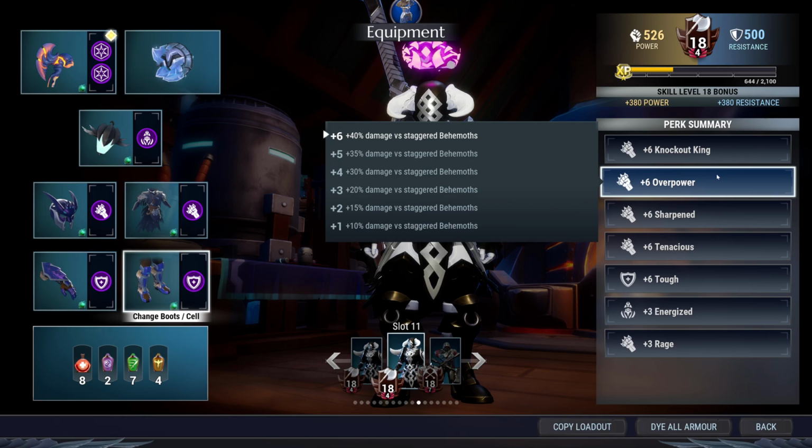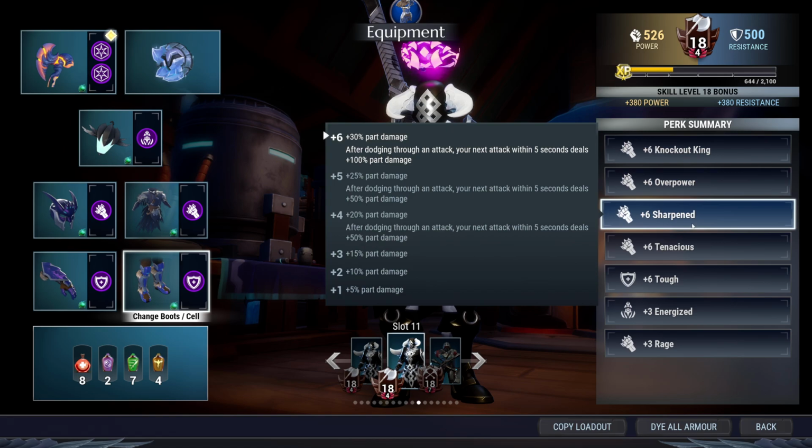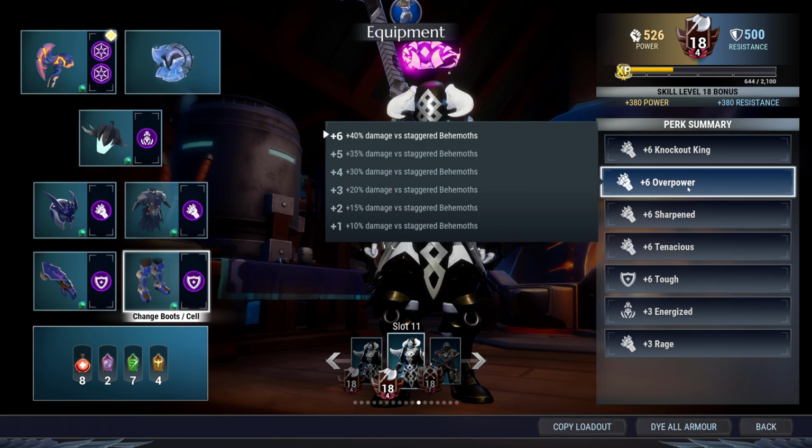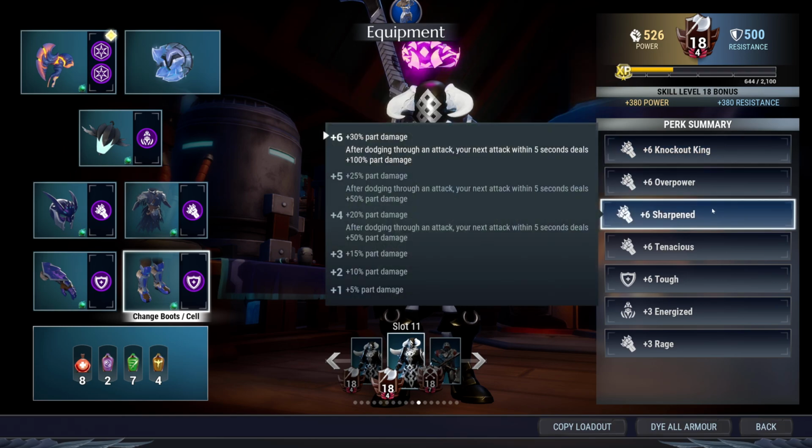This is a great damage bonus with the added control that you get by playing Axe and the added control that Axe gets from using the +6 Knockout King perk. +6 Sharpen. So after you get a dodge, your next attack in 5 seconds deals 100% part damage on top of the 30% passive bonus. That means with 1 dodge, you're getting an extra 130% stagger damage and 130% extra part damage.